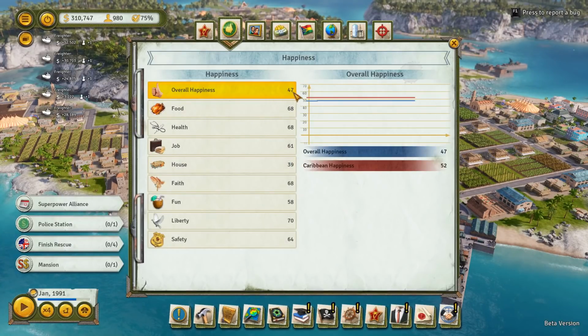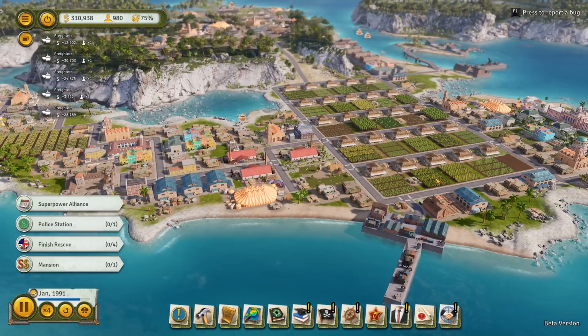We're close. We're up to an overall happiness of 47. Now that's going to mean that there are a lot of happy people now, but I think we maybe need a little bit more. The food is continuing to go up. Look, 68, health's up to 68, faith's up to 68, liberty's up to 70. We're getting there. We are getting there.